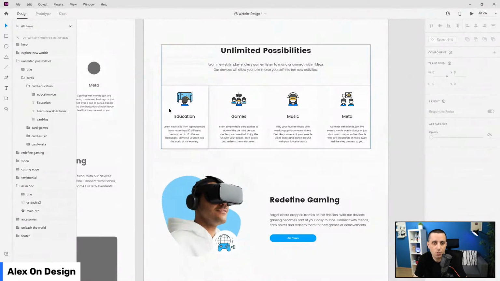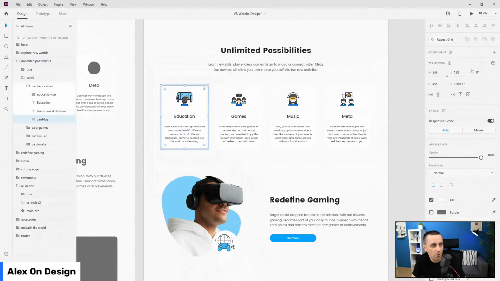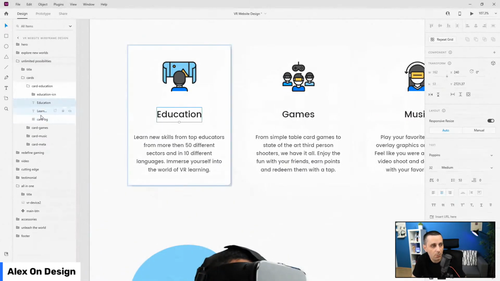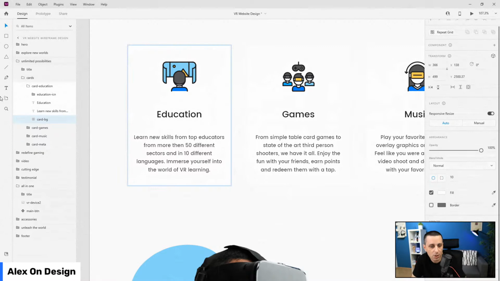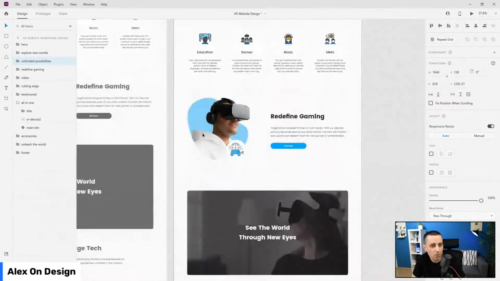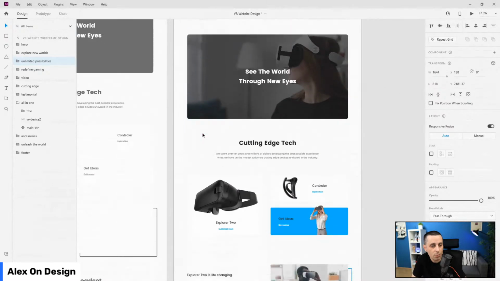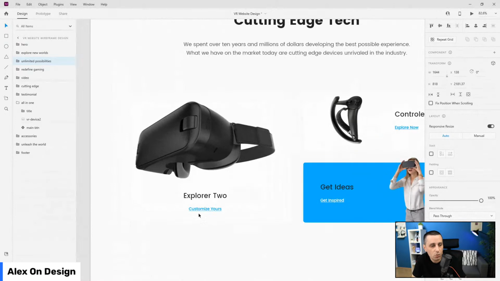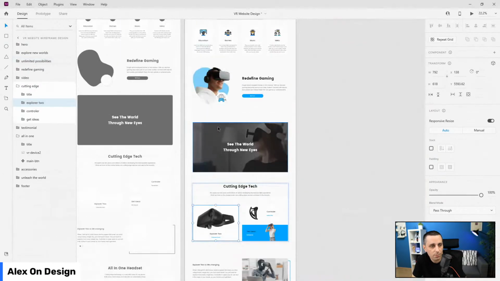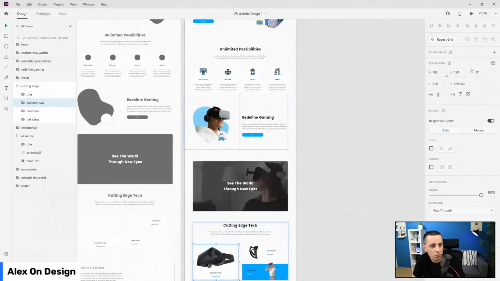So if you want them to be able to click on these cards, then on hover just add a background shadow. That's basically how it works. But because we don't have any other pages on this particular design, I'm just going to leave this unchecked and simply move on to the next section, because I want to show you the parallax effect at the very end. Here what we're going to do is select all of these and turn them into a component, because we went ahead and finished all of these.